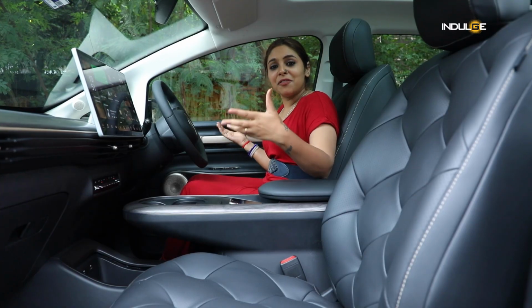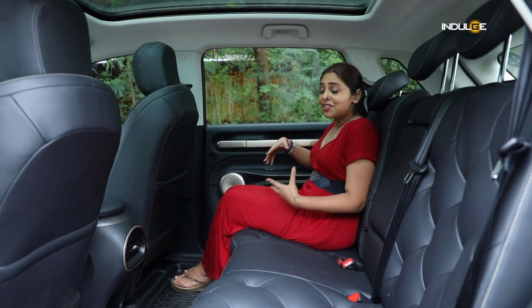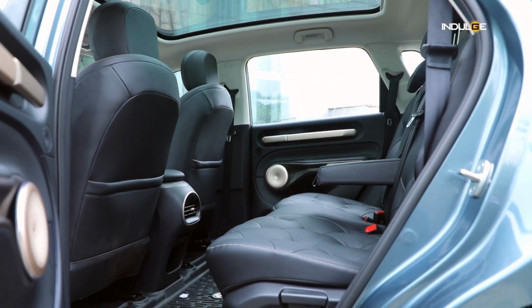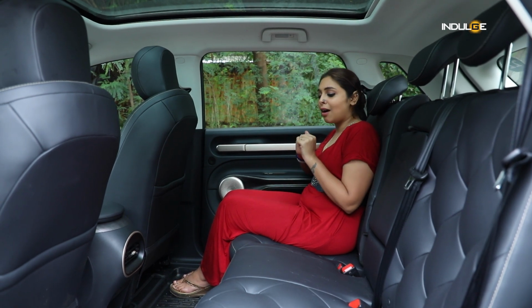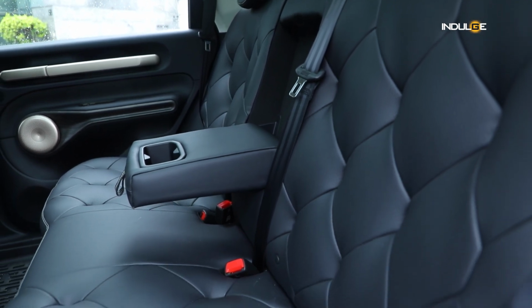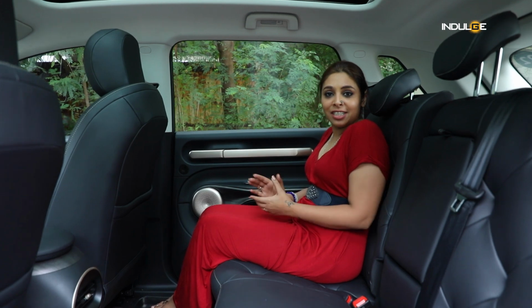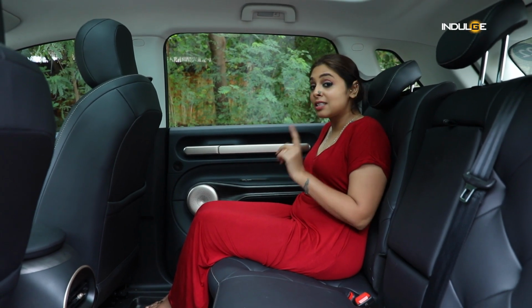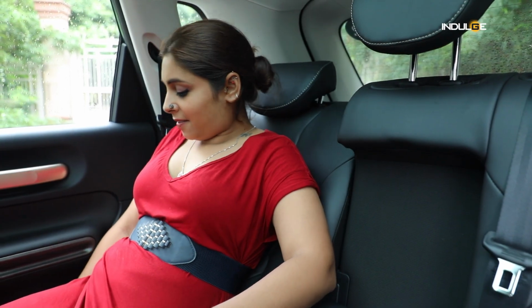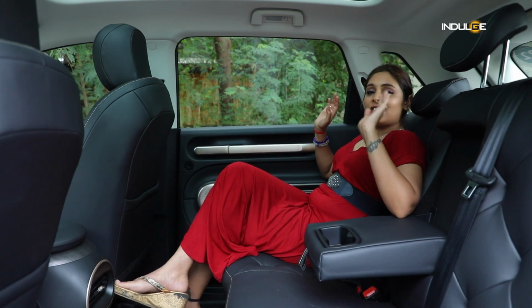And so this was about the front seating. Let's check out the rear seats. Now, when we are sitting at the rear seating area of the Windsor EV, I am so happy and comfortable to tell you that the business class seats actually feel comfortable. I mean, this is something that a person who is traveling in this car would feel comfortable with, and this is something very important. Let me tell you that you can recline the seat to your comfortable position, and you can sit very nicely here.